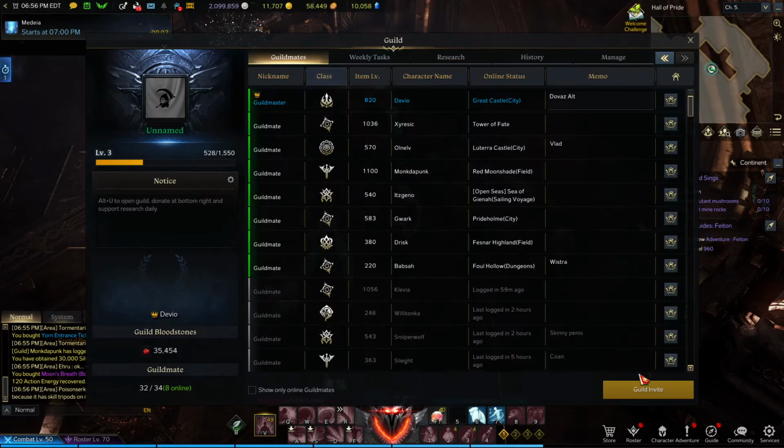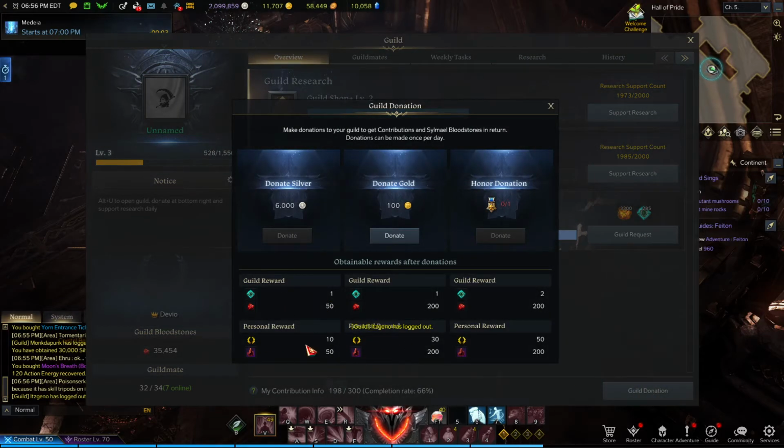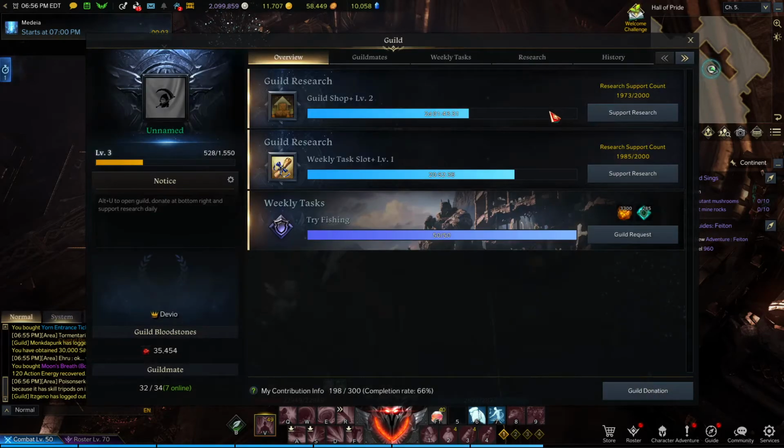And as I said, when you log in, all you've got to do is hit Alt U. It should bring you to this menu. That'll give you 350 Bloodstones right there. You hit Guild Donate, you get another 50. So you're getting almost 4,000 or so just from doing that daily process.